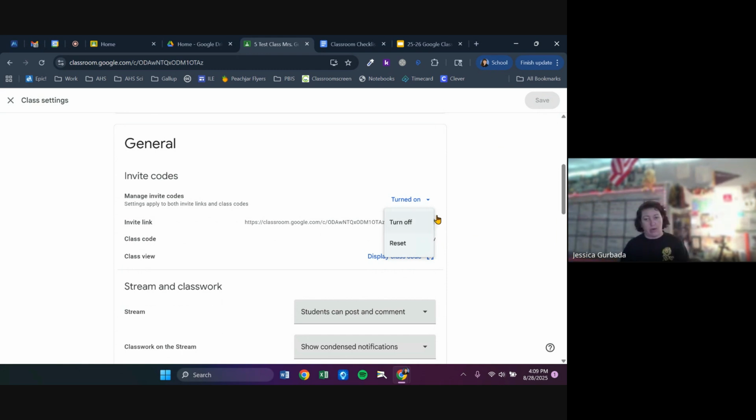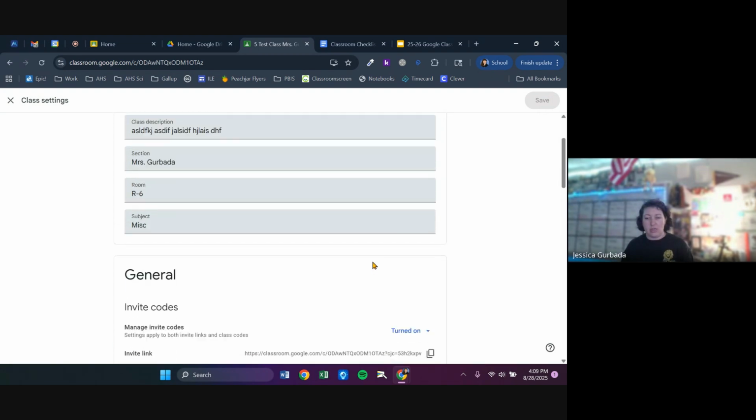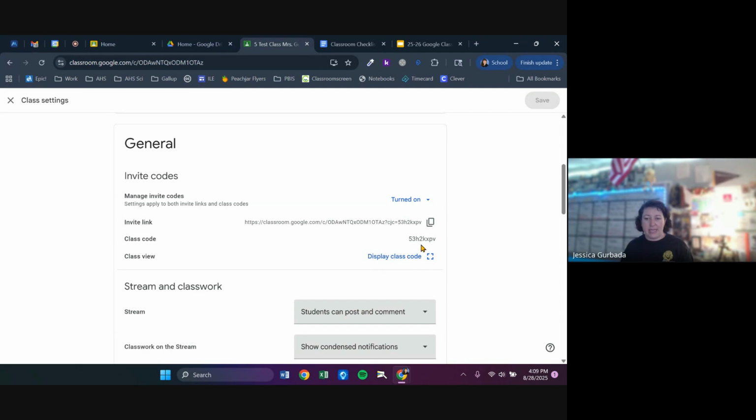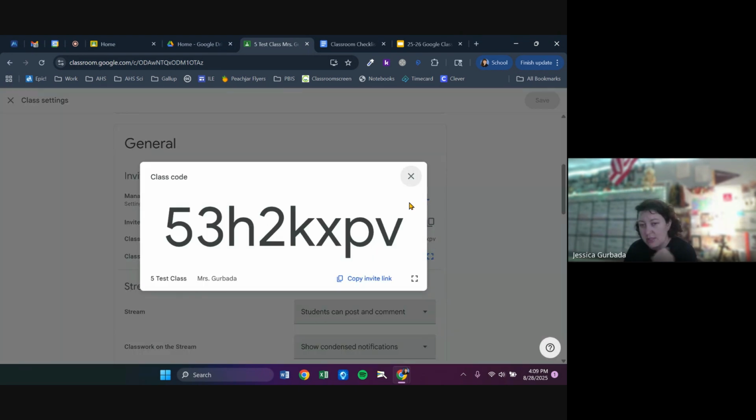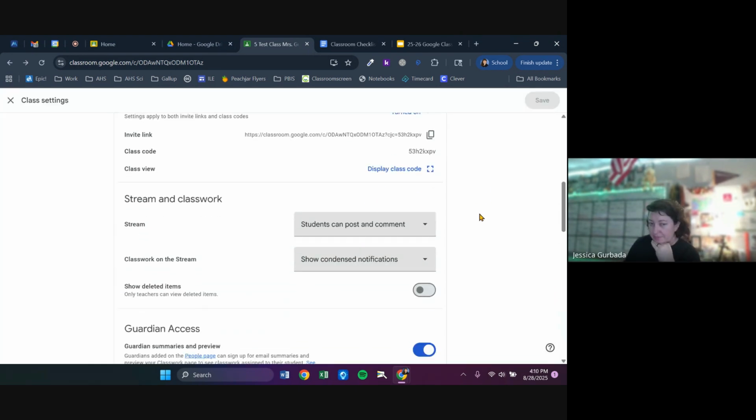You can turn it all the way off if you want. You can reset it if you'd like, and all it will do is change this, like 53H2KXPV. It'll change that piece. You can copy the invite link from here, which you could do from the other screen as well. You can display the class code, which you could do from the other screen as well.